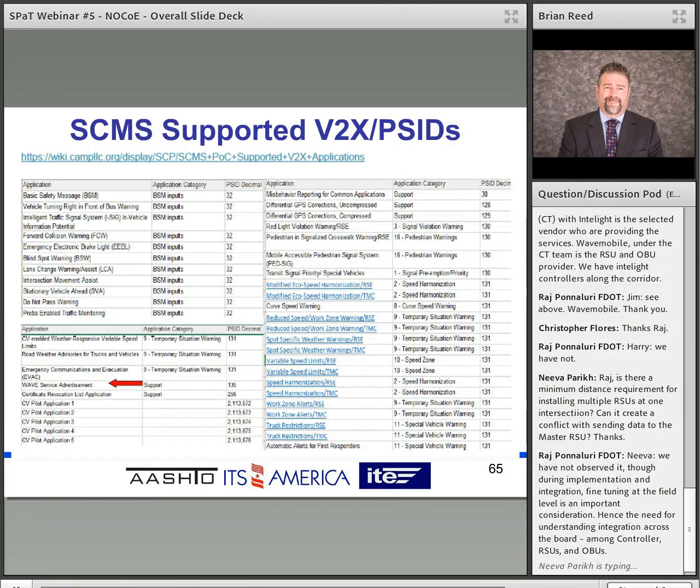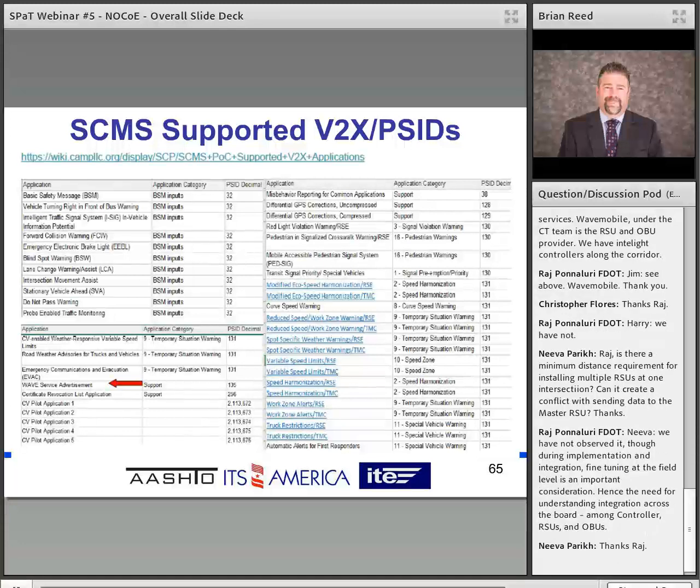So through the CAMP LLC organization, they have a live wiki site. There will be some reference links towards the end of my section of the presentation, as well as this site link, that help lay out some of those breadcrumbs and put the pieces together in terms of which applications and what message sets would be broadcast with which PSIDs.